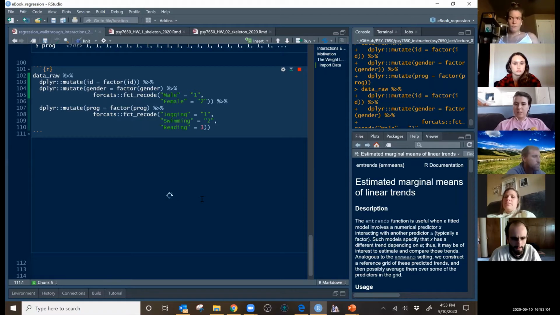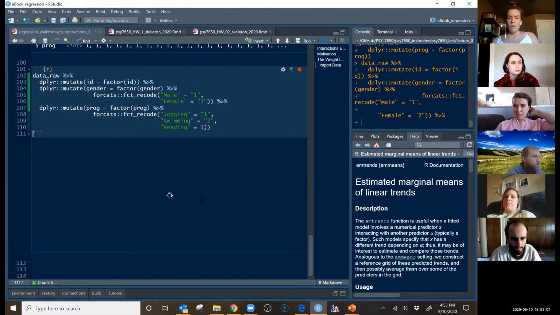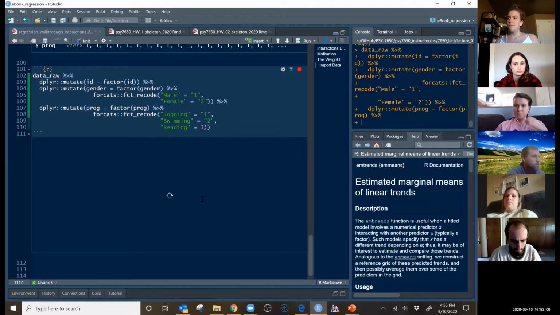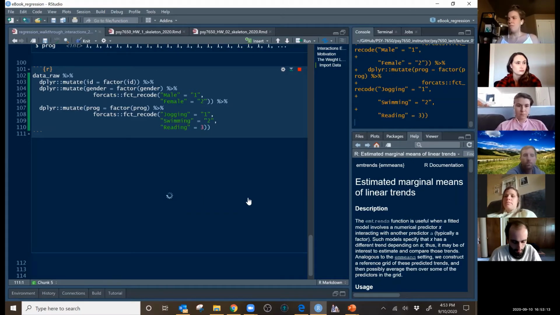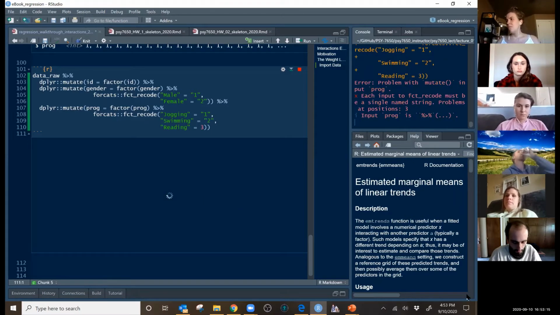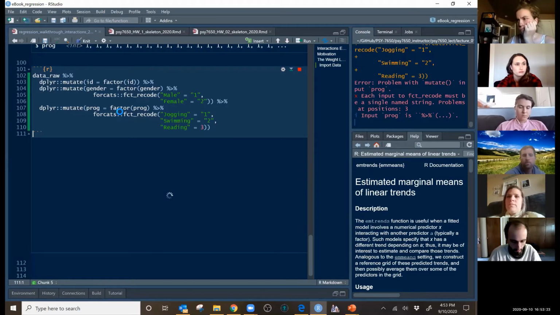Missing quotation marks on the final 3. On the final number 3, there are no quotation marks. If you don't put quotes, it thinks it's an actual number value. And so it's probably going to throw, yep, I got an error. And see, there's 3. It wants that to be quoted.